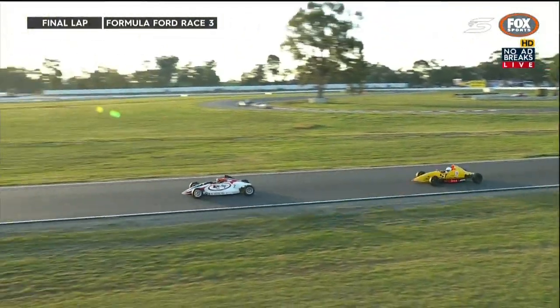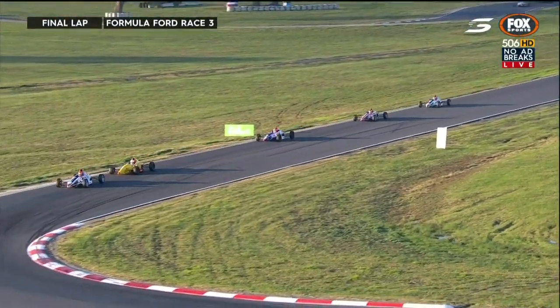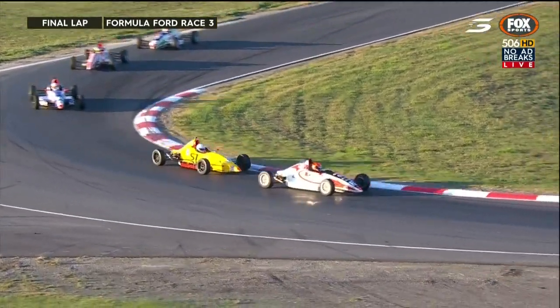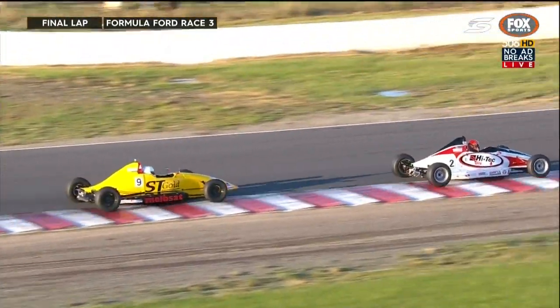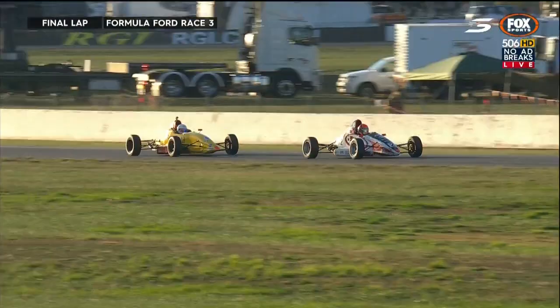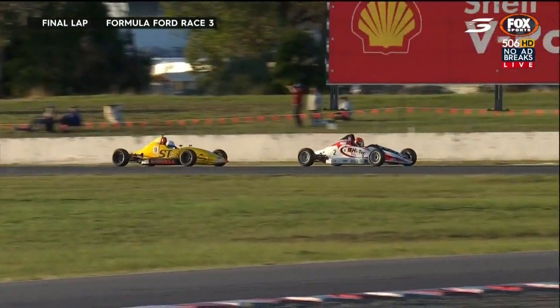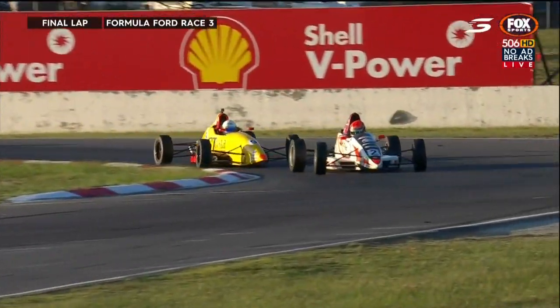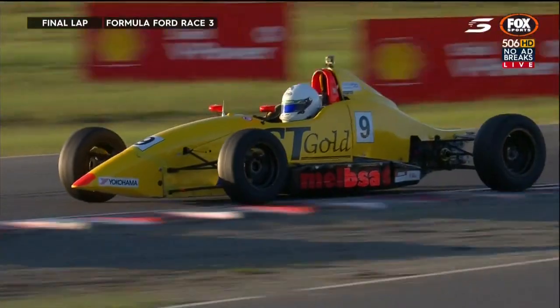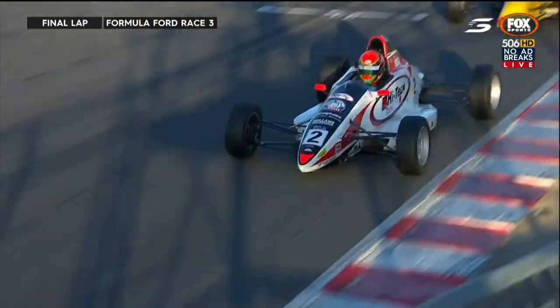Max Vidot's doing enough. Talented young South Australian. He was pretty quick at state level in South Australia last year and stepping up into the big-time ranks. He is doing a very good job. He's got pretty much one big braking zone left to fend off Aaron Cameron, but Cameron's got a pretty good run. He'll have to come from a long way back if he wants it. He thinks better of it, and there's a reason for that, because he doesn't need to win this race to win the round. Last corner, Vidot onto the front straight.